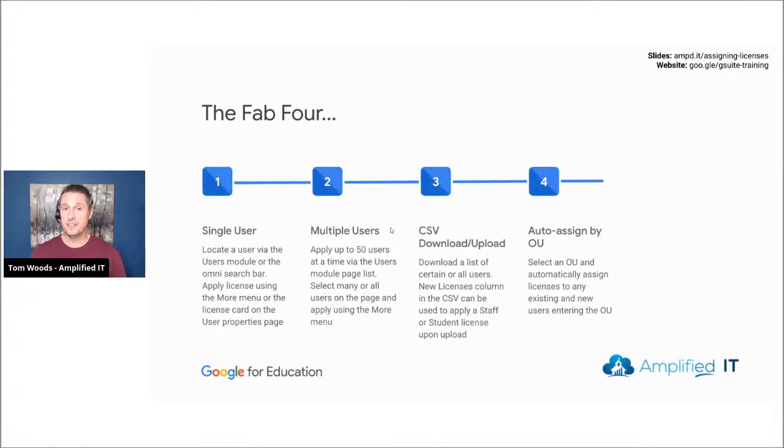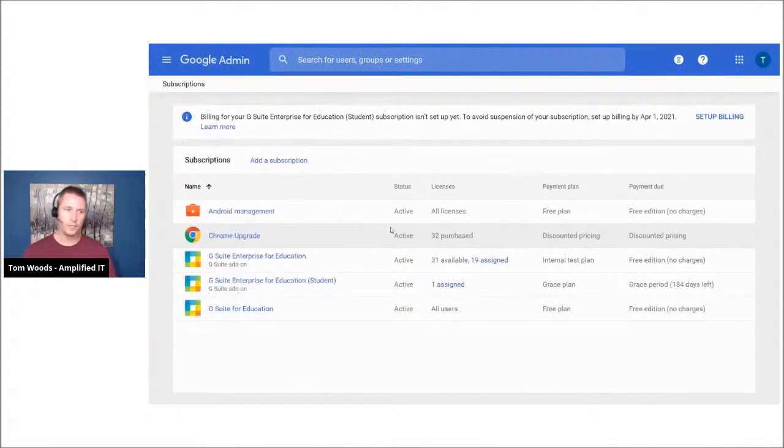We can do the CSV upload and download, or download and upload. That's utilizing what's normally the bulk upload feature to create users. We can actually use that just to update and append information to those users, including applying a license. That, of course, now opens the door, because it's a CSV, to hundreds and hundreds of users at a time, which could be really efficient and save you a lot of time. Another option that's provided, and we'll take a look at that, is auto assigning by organizational unit, or OU. So let's jump back over and we'll take a look at these.